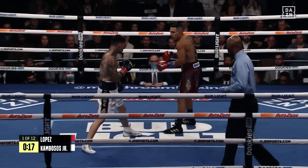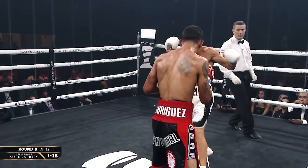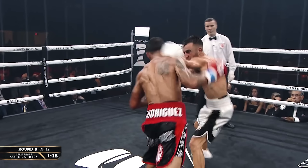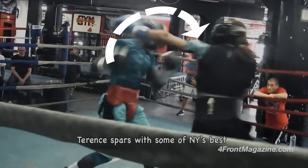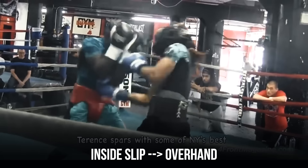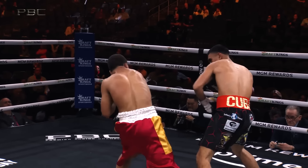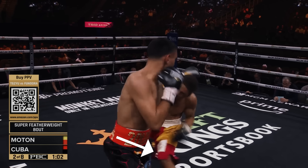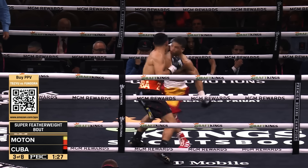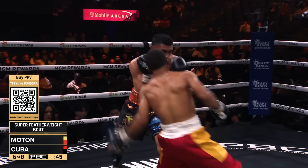Inside slip counter. The overhand can not only be used to lead the action, but to counter attacks too. It is an especially good counter attack for the jab. The counter of the jab is available through an inside slip. As the opponent throws a jab, the inside slip positions you perfectly to unload an overhand that will go over the opponent's jab. Another way to counter the jab with an overhand, but getting another punch in, is with a 3 to the body, 8 to the head. The inside slip positions you on the inside track with your weight on the lead leg side, setting up a hook to the body followed by an overhand. Not shifting your weight for each punch, but maintaining the favoured position of the inside slip allows you to throw the overhand.